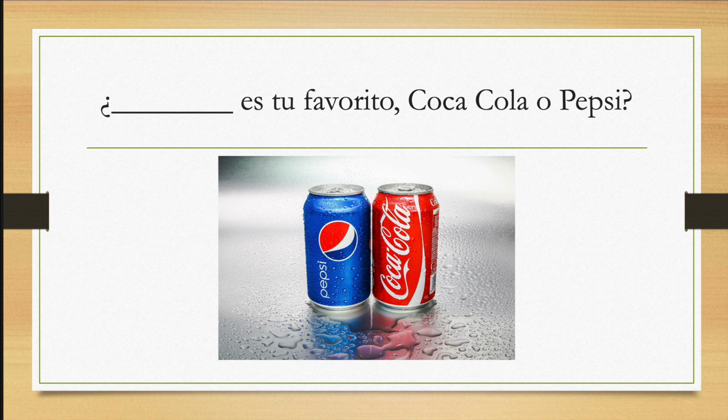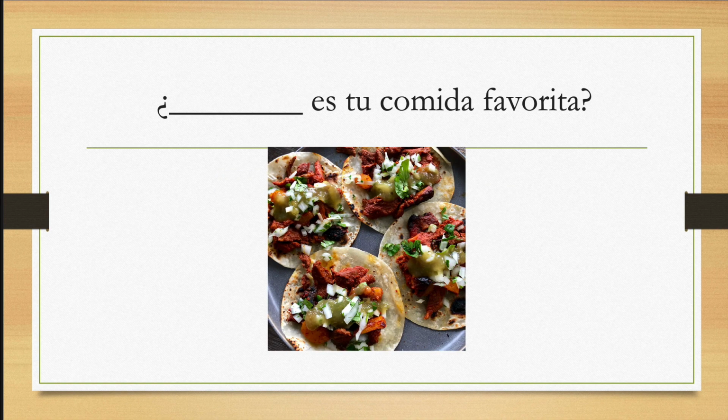¿Cuál o qué? ¿Cuál es tu favorito? ¿Coca-Cola o Pepsi, verdad? Because you're choosing which one is your favorite. Mi favorito es Coca-Cola. ¿Qué o cuál? ¿Cuál es tu comida favorita? What is your favorite food? Okay. Because you're not asking for definition or explanation. So for everything else will be cuál.